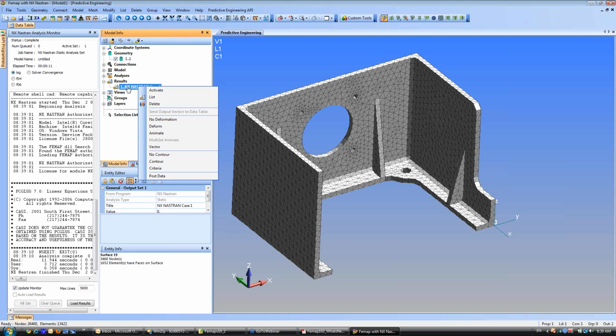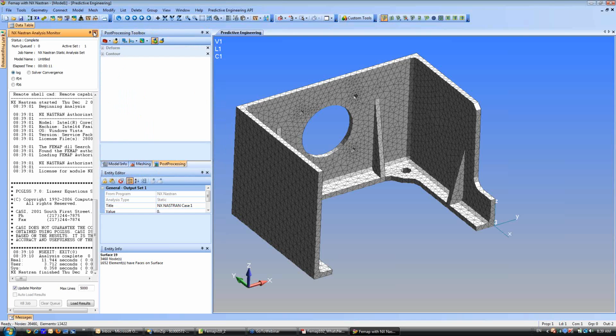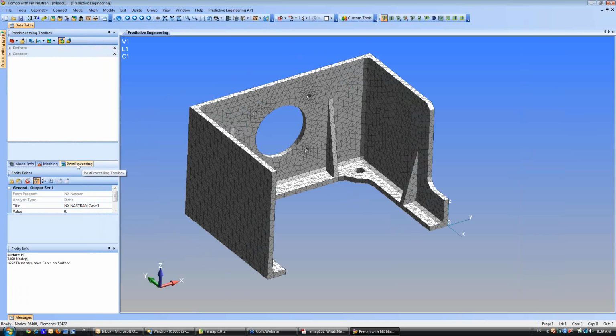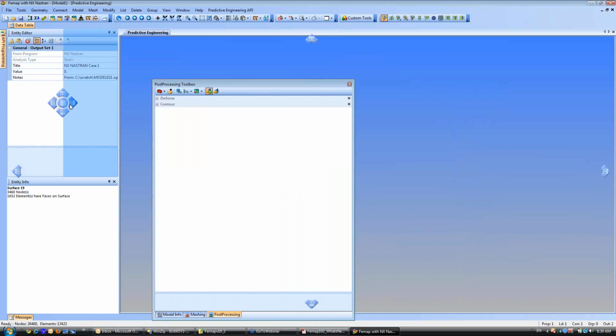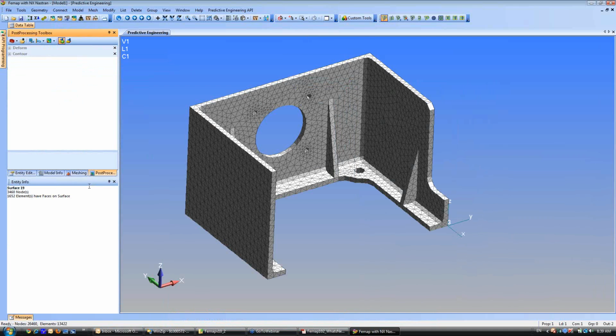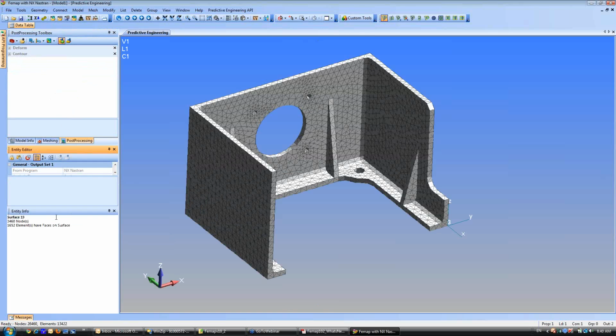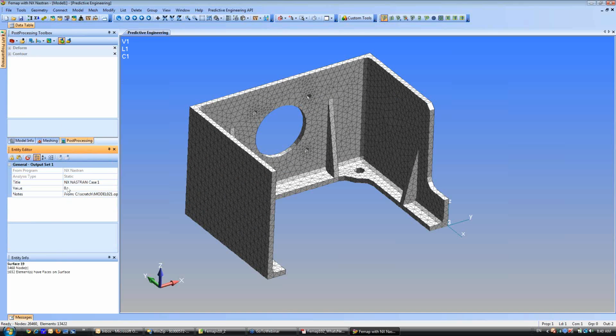So in the old days before 10.2, you'd right-click under results and you could do your contour and you think, well, they give you this post-processing. I'm going to close this. And post-processing pane. Now, you guys, I hope you remember how to arrange your panes. You can slide them around, you can double-click and move them, and it comes up with this little baseball here, how to organize things and like that. Model info, entity info. I don't want entity info. I want that down below, like that. There we go.